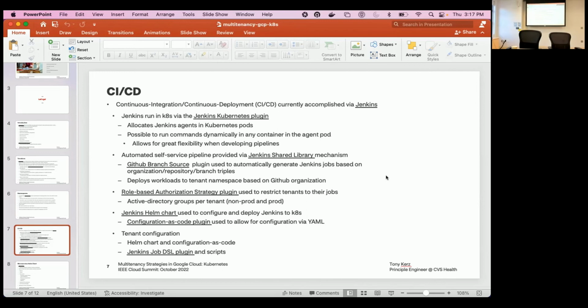So for instance, if you were running a Jenkins job that needed NPM or Node to run some node-based tests, that Jenkins slave would have to have Node installed on it, and maybe even specific versions of Node.